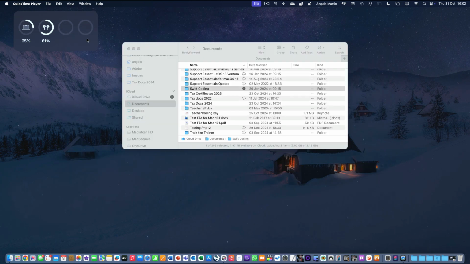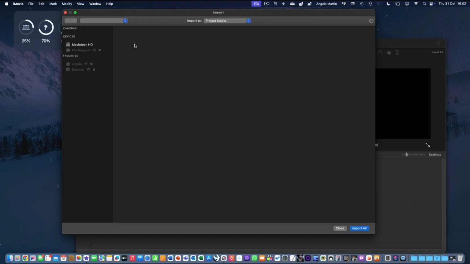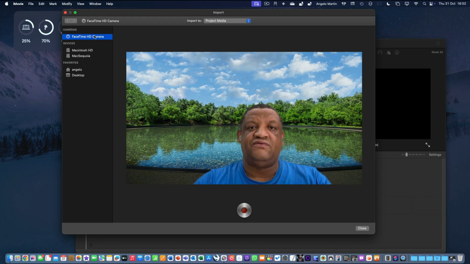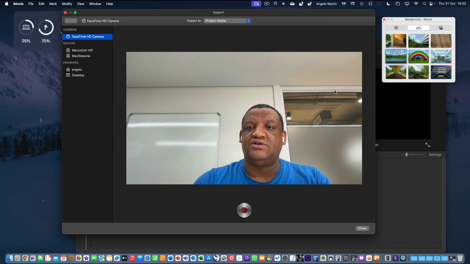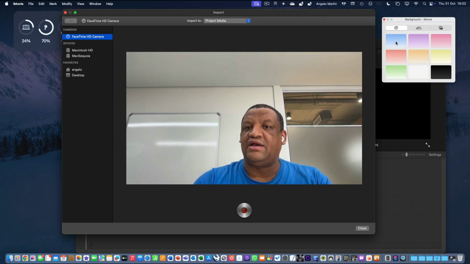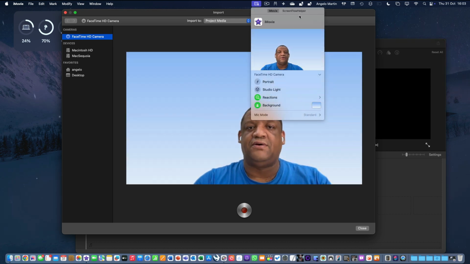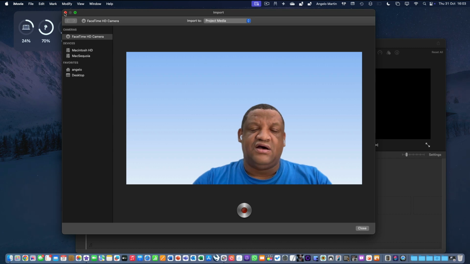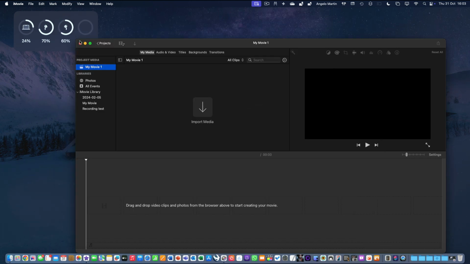And not only for QuickTime Player, if I go to my iMovie, and in my iMovie, if I select a new event, and I go to my camera and I can go to the panel again, and here again I can choose a different background color and so on. And as you can see, I can add those in as well. There we go. So that is a hidden feature, I would guess, that you can use on your Mac as well.